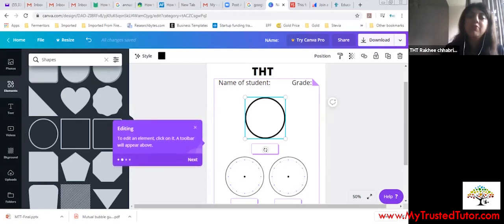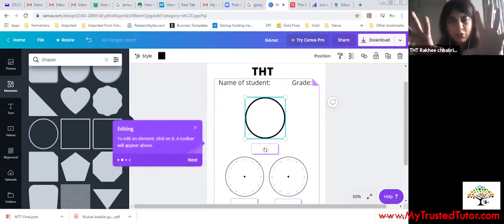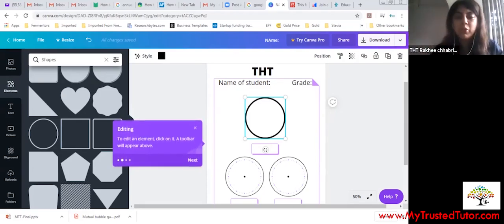So that is also a very good way if maybe I'm not very creative at thinking and visualizing how the worksheet would look. So here I can look at the paid ones, though I'm not going to use them, but I can draw inspiration from the paid ones, and I can make my own similar ones in this Canva. So any doubts till now in making worksheets, in coming to this particular platform to make worksheets?